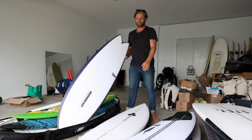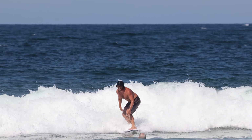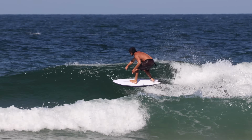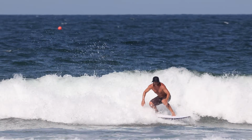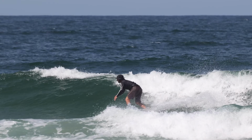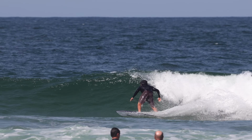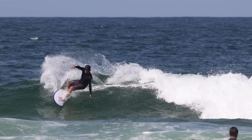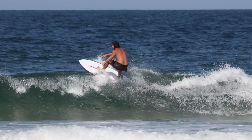Just easy as, and definitely had that little bit of extra squirt, that ease of adjustment. You could just really transition easily from rail to rail. The only fault I found was the hold in rail turns. Could have also been the waves though. They were short and they had a steep sort of shoulder, which often makes it hard to hold rail for a long time.